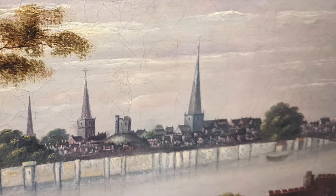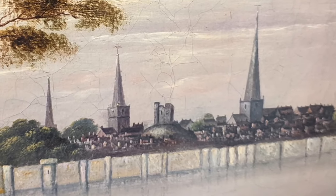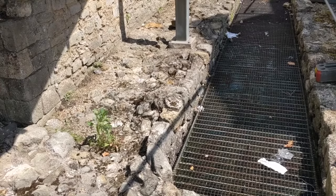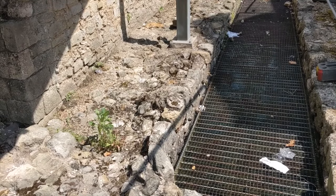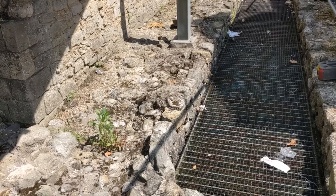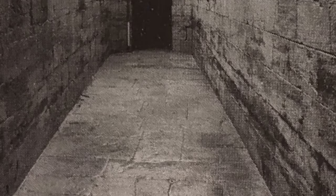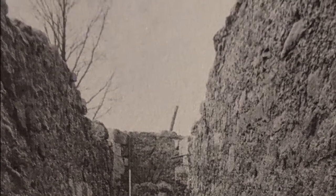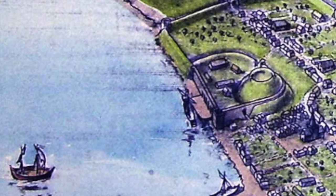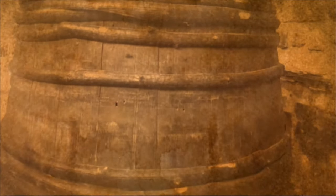The castle wasn't simply a defensive structure — it could be a place of luxury and comfort. In the 1250s, a new wardrobe for the Queen was installed, which probably included the construction of a sophisticated toilet system known as a garderobe. Tidal water flowed into a chamber and washed out contents. Two garderobes have been found; at the bottom of one of them was a barrel, possibly used to clean it out.